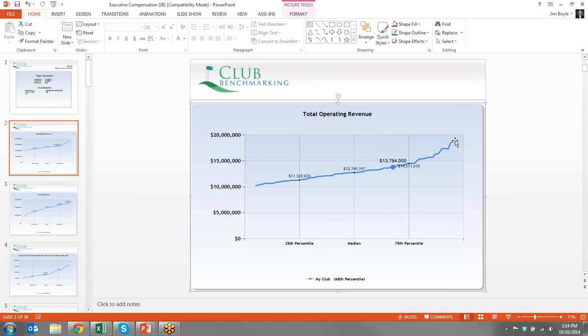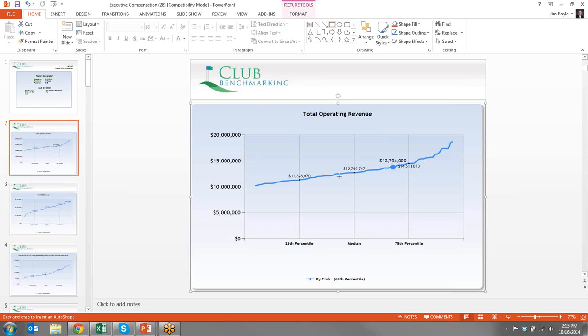So for the 100 clubs that are being compared, each of the data points is along this line. We cut off the top 5% and the bottom 5%, so you can't narrow the sample down to a small handful of clubs and identify any one club's information. We obviously have a responsibility to maintain confidentiality of your data, and that's one of the ways that we do.